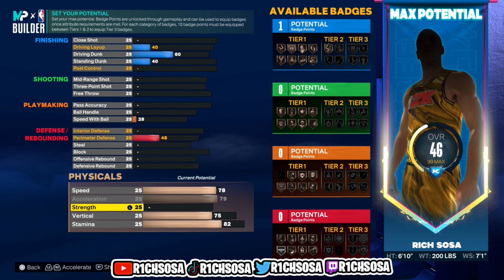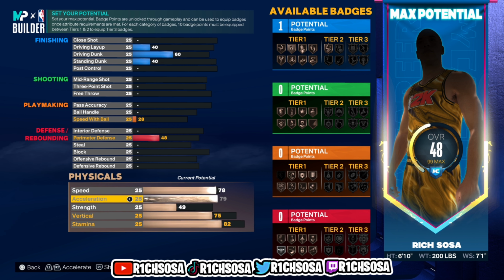Now, moving on to the strength, I'm going to go ahead and put this to a 49, and we're just about set to move forward into the other 4 categories. Now, for the stamina, I think this is going to be a key area, because if you want to, you can go ahead and readjust the numbers at the end of the build creation.